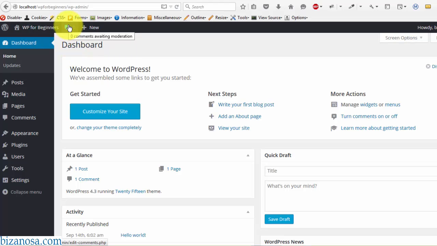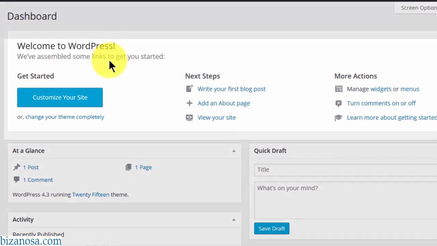This is for comments. So if there are any comments that have been made, this is where you will see those comments. So this is for new. If you want to make a new post, you want to add a new media item. Media items are images or videos. If you want to add a new page, you want to add a new user, this is a quick way of getting to any of this. Let's take a look at this. Then we'll click on this link, which will give us a few more details about these items on the dashboard.